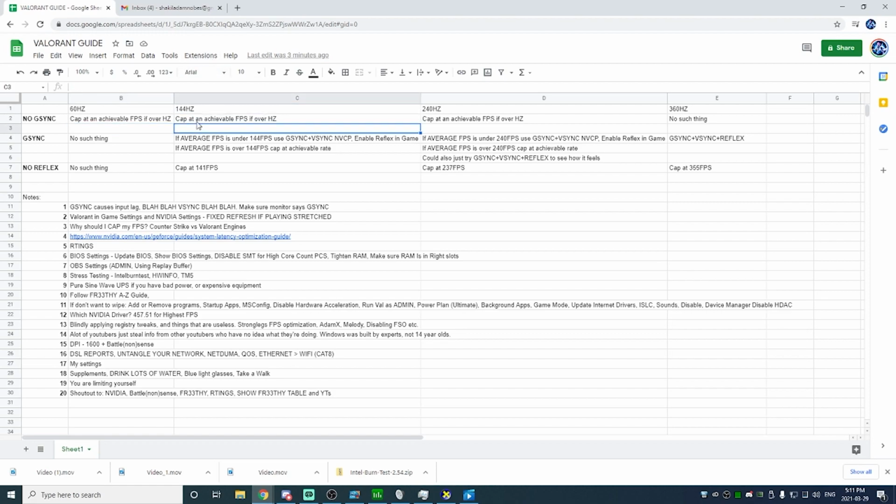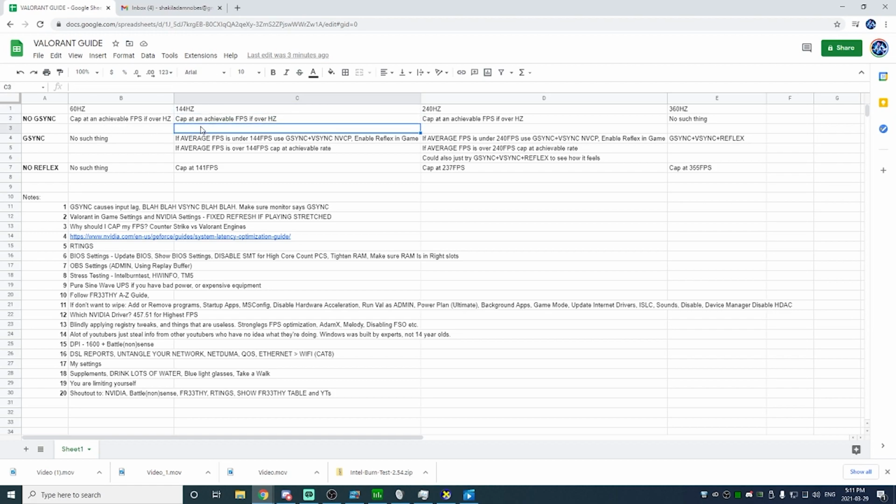So let's say you want to figure out what your low point is for your FPS. Let's say I have a 144 hertz monitor and my lowest point is like 200 FPS in game. Let's say I get like 300 FPS in game, and then my low points, when I'm fighting or just running around the map, are like 200 FPS. I want to cap my FPS in game using the FPS limiter at 200 FPS.